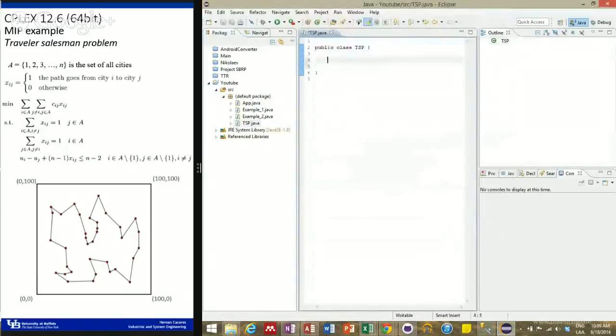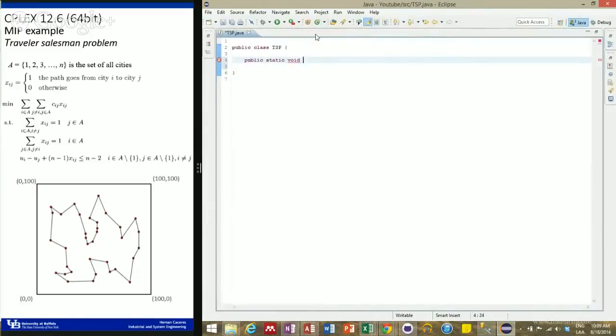Right. So we will be solving this for a given number of cities. So we need to be given the number n.